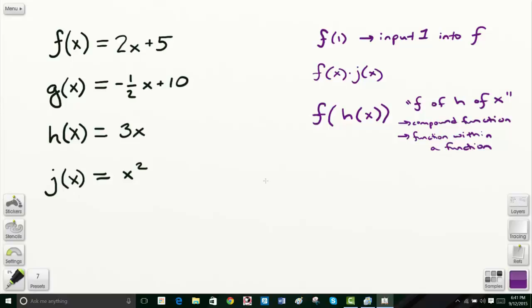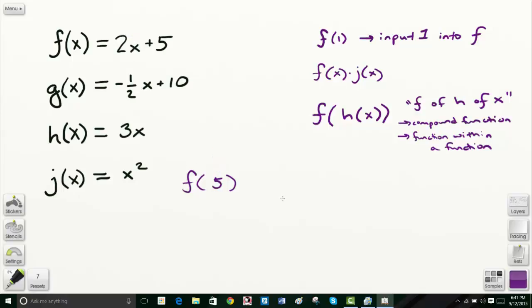But what does it actually mean? Well, if I had just f of x, I know that means I have a function with a variable of x. If I change that and say f of 5, it means that anywhere there was an x, I'm now going to put a 5. Wherever there was an x, that's where I'm going to put the 5. So I go back into the function and I put a 5 where there was an x.